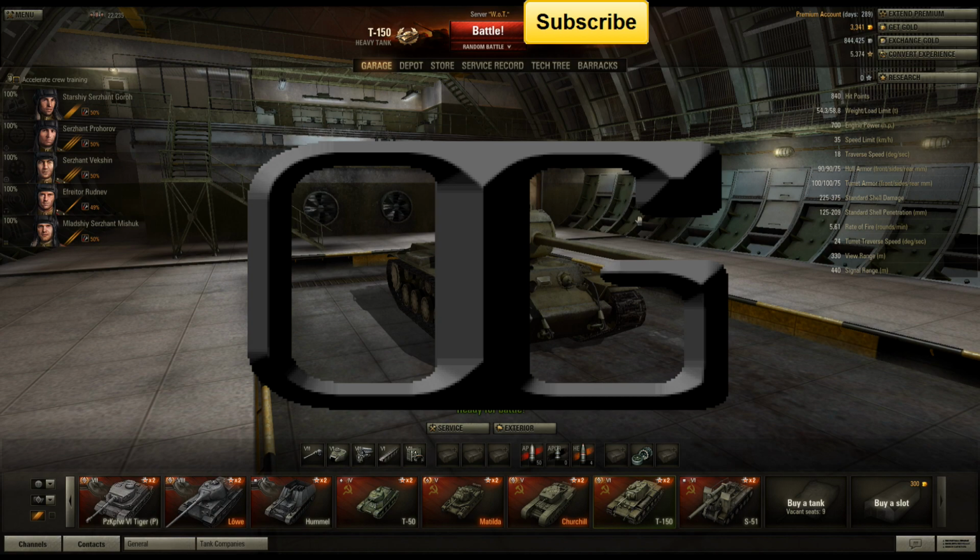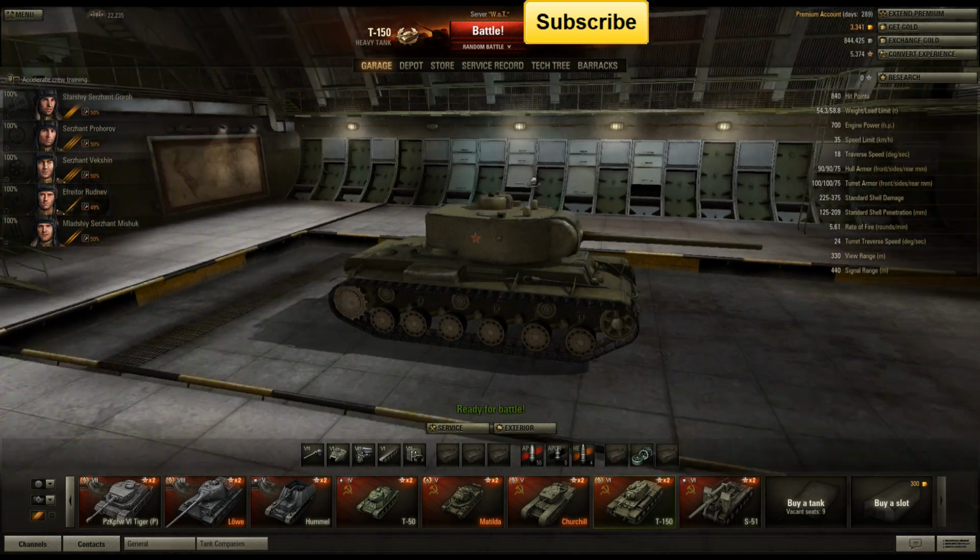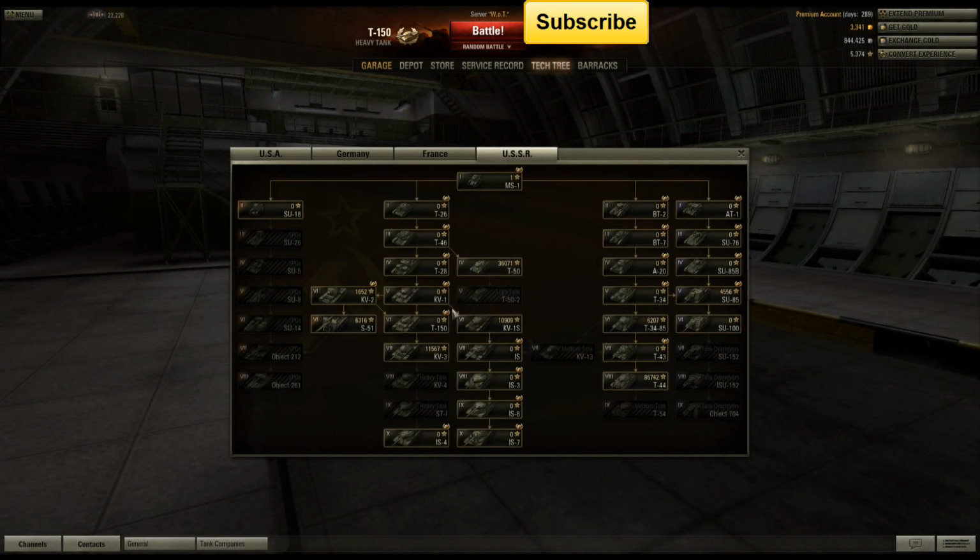This is nethervoid, also known as John, and I'm doing the T-150 today, Tier 6 Russian heavy tank, one of the new trees as of 7.3, one of the new tanks in the tree anyway. This goes right up the IS-4 line, as you can see here, right after the KV-1.